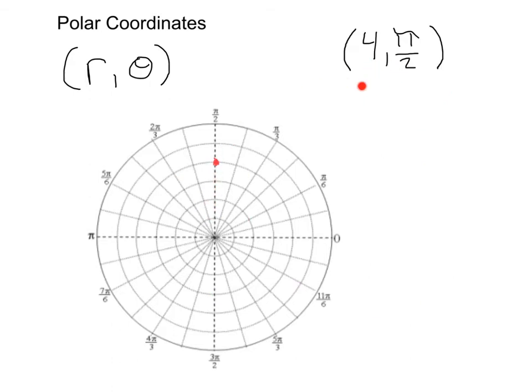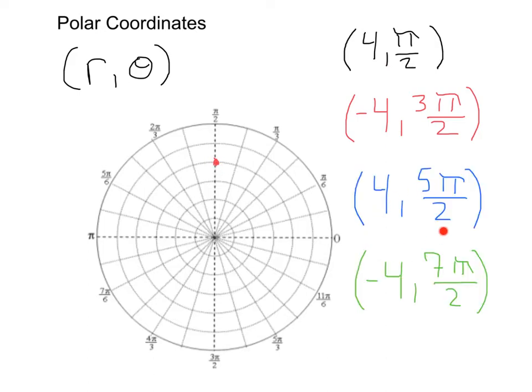On the polar grid, there are many different ways to write one single point. Here we have the point (4, pi over 2). Up to our angle of pi over 2 and a space of 4 away from the pole. Now watch what happens if we graph the point (-4, 3 pi over 2). Our angle of 3 pi over 2 is going to be all the way around this way. Now, since we have a radius of -4, we're going to go in the opposite direction, which would be 1, 2, 3, 4, right back at the same point (4, pi over 2). So these two different coordinates represent the same point.